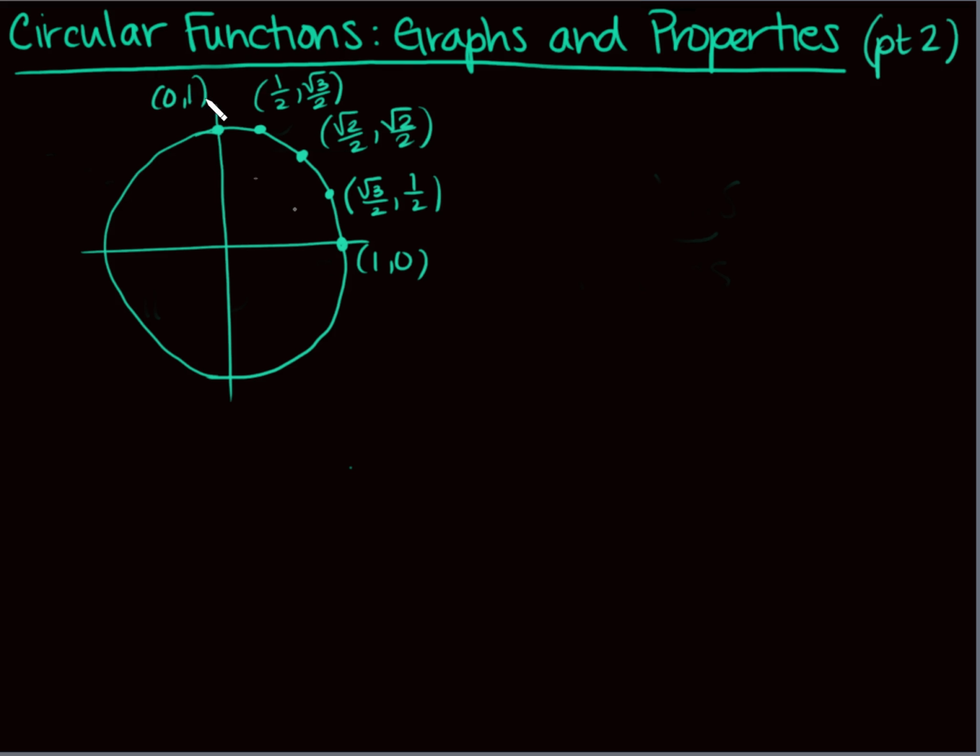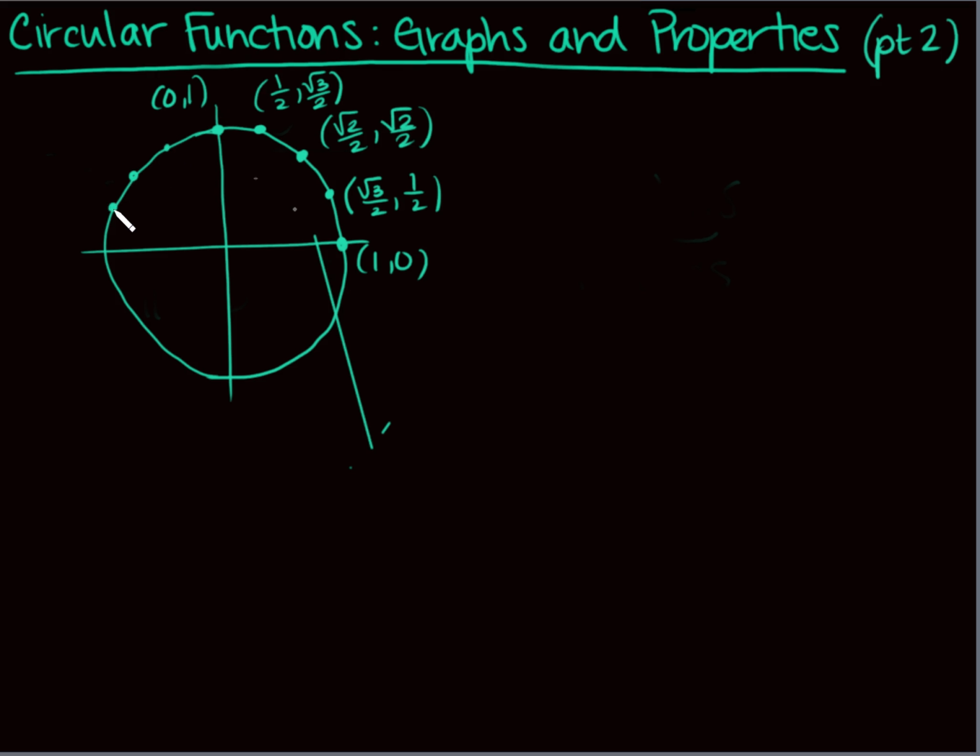Again, I'm not going to require you to know the unit circle, but if that is a way that you like to remember the exact values for sine, cosine, and tangent of 30, 45, and 60, do it. And I should really be saying pi over 6, pi over 4, and pi over 3. Then go for it. So this is totally up to you if you want to do that.